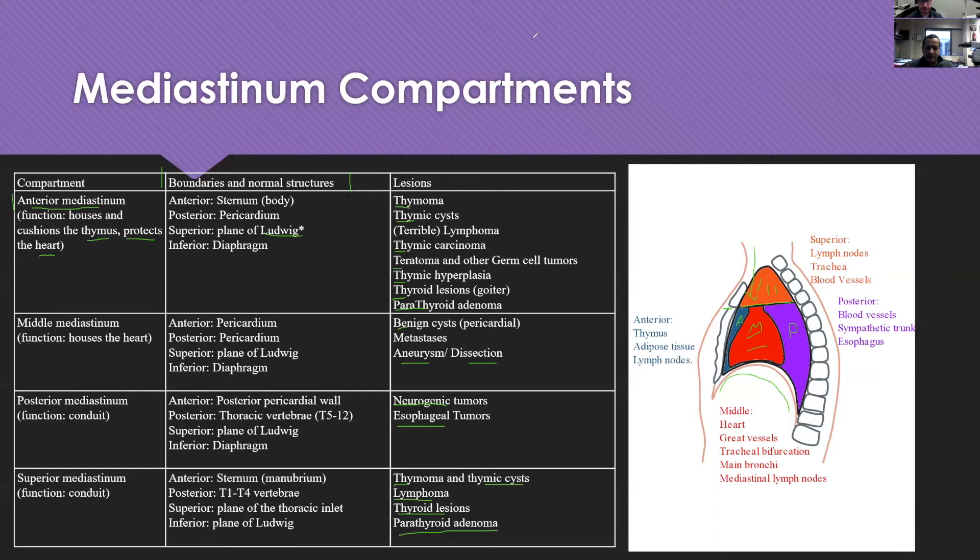The superior mediastinum is like the intermediate zone between the neck and the chest, so it gets things from both ends—neck lesions going down, chest lesions going up. The posterior mediastinum, one thing I love to add is the Hattori cyst—the paravertebral müllerian cyst of Hattori described by Hideo Hattori in Chest in 2005. Beautiful müllerian PAX8 positive cysts, benign, always occur in women next to the vertebral body. PAX8 is the great stain to do, also stains with ER. The middle mediastinum, the one thing I would say is a paraganglioma would be another thing to add.